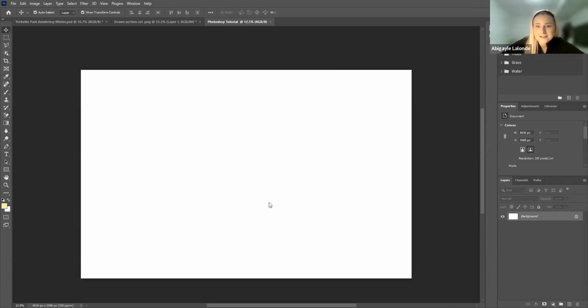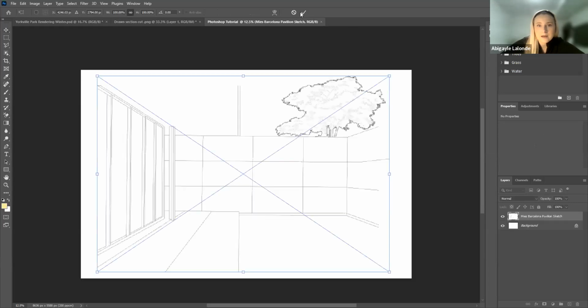Just hang tight. So here's, for example, an image I brought in. So right now it's just a black and white line drawing. I have a basic tree, a pathway, this area over here, a pool. It's very simplistic, which is great. You want something clean and crisp, because when you bring it into Photoshop, it'll turn it into either pixel images or raster images. So the vectors may get lost. So just keep in mind the resolution of your images as well.